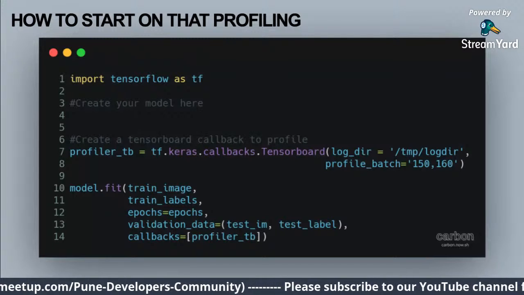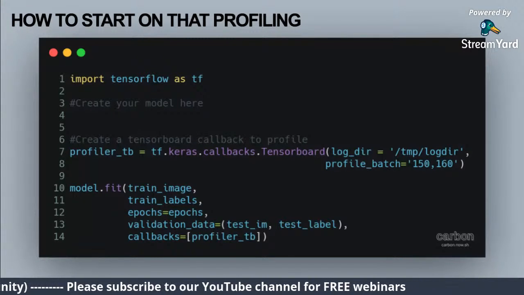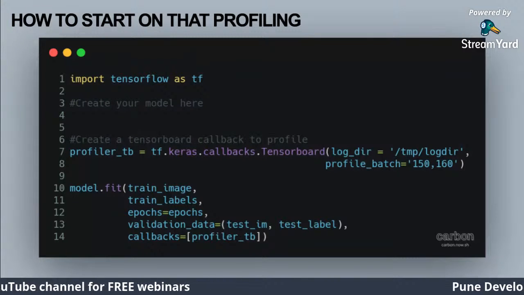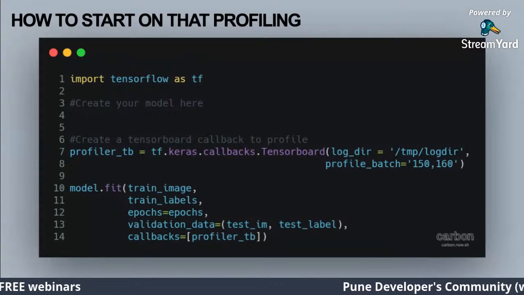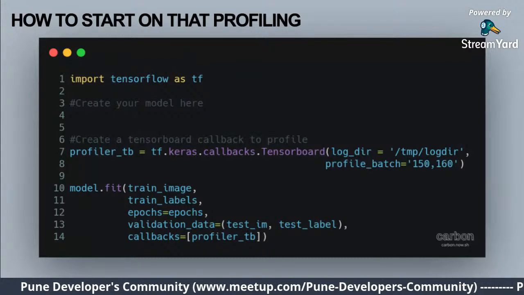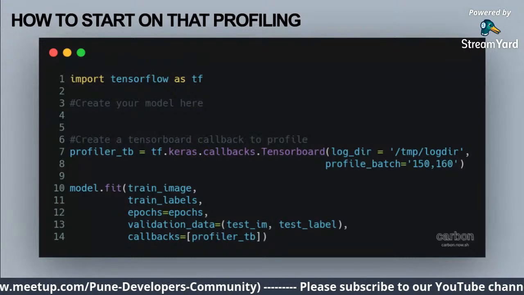If I profile every batch, you might think, what if my CPU is being utilized for the profiler and for all these model training tasks, then there's quite a bit of overhead. But no, TensorFlow has specified that these callbacks don't have much overhead while calling model.fit.